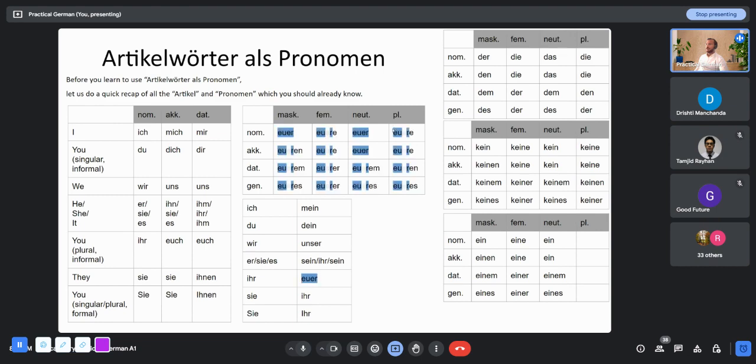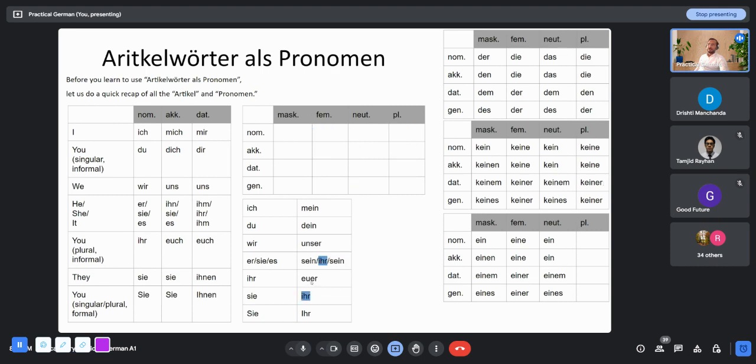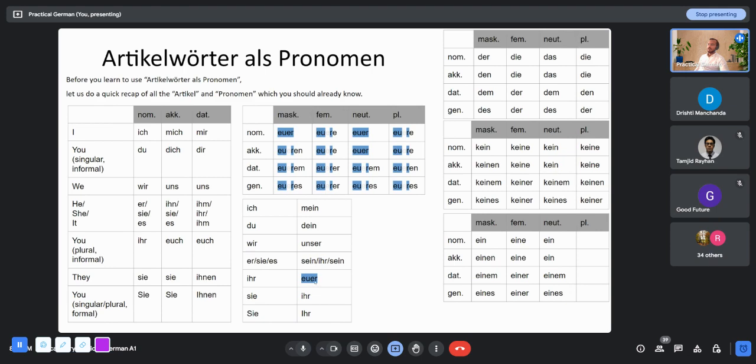You have to be careful with euer because there is one spelling change. I told you that if you want to get the table for dein, just replace sein with dein and you get the table, right? So if I want to get the table for euer, I will replace sein with euer. But you have to be careful when you write the table for euer. This e or a, you have to remove it from certain places. I show this a, but I have grayed it out and made it kind of transparent. That means you don't write it. So when you write, it's not there. Yeah. So please read, Rishti, I guess.